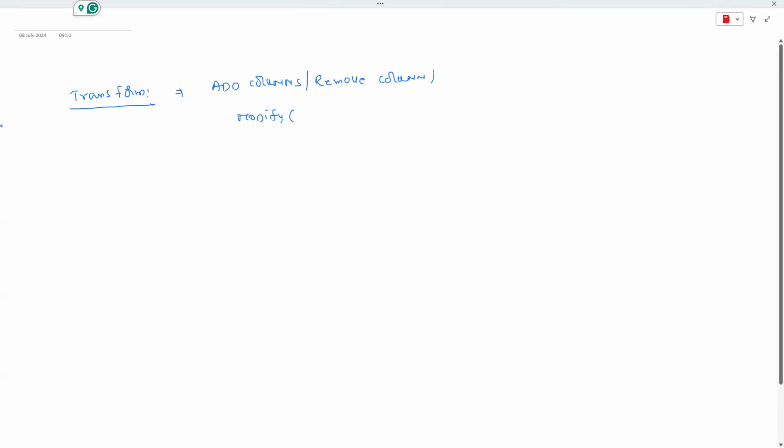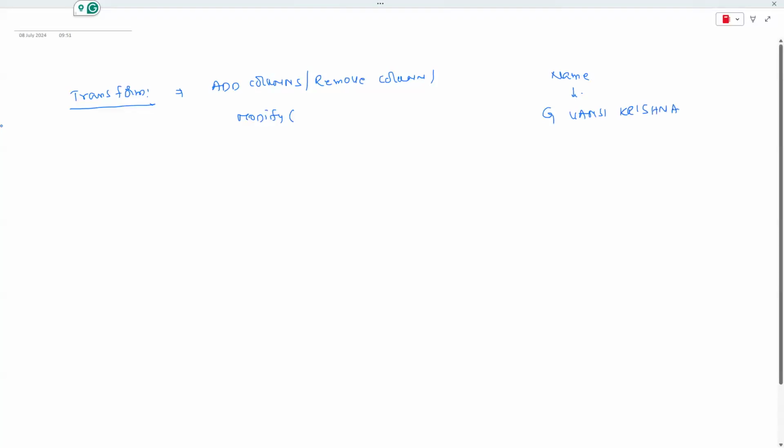For example, modification means something like this. In the data, generally when customers enter a name, everyone won't enter it in the same case. Say there is a column, name of a customer. Let us say G Vamsi Krishna, this is my name, which I entered.